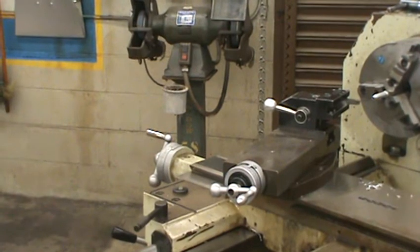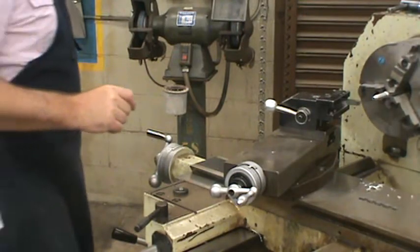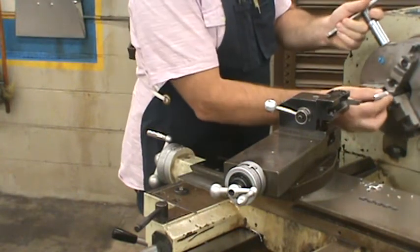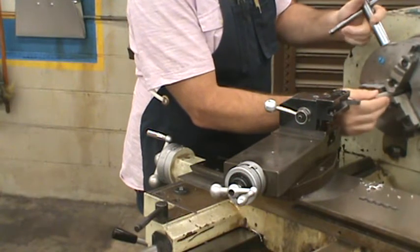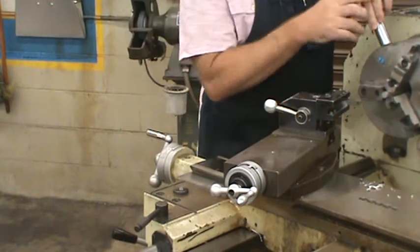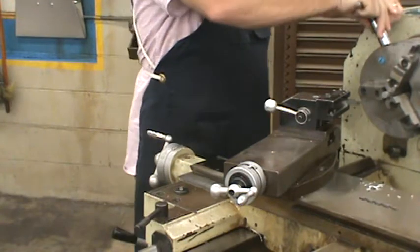Okay, so we're on to the second step on the aluminum scribe. I'm going to take this out and turn this over. I'm going to chuck on the stock. I'm going to leave about a 1/4 inch sticking out here.